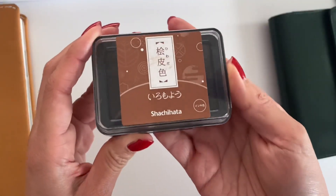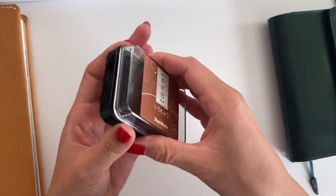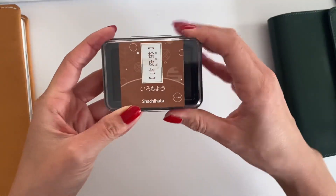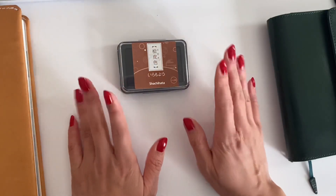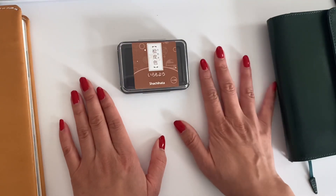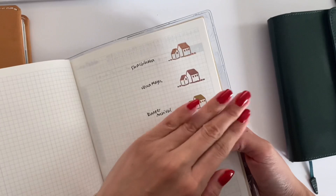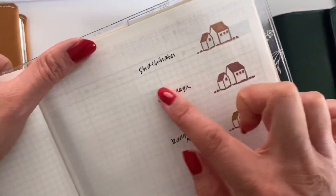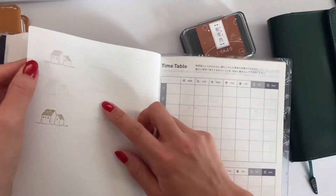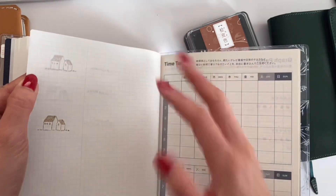For stamp ink pads, I have been loving the Satchihara ink — this is the oil-based ink pad in the color chestnut brown, a warm tone brown. I fell in love with Satchihara inks at the end of last year because it picks up on details really well, it doesn't bleed on Tomoe River paper too much, and it's just an overall great stamp ink. Here is the Satchihara swatch — the bleeding on the back is pretty minimal, and the ghosting is a little heavier compared to the Versamagic chalk ink, but it's really not too bad.